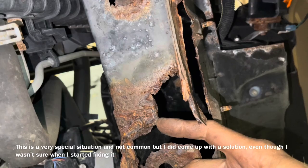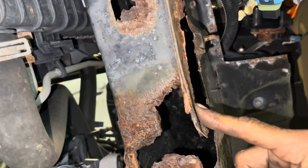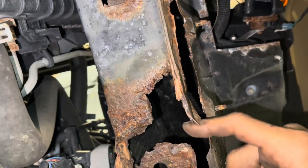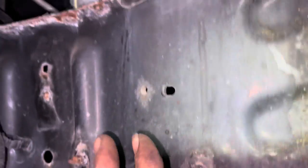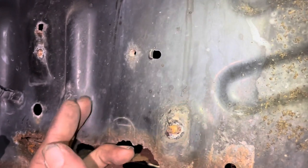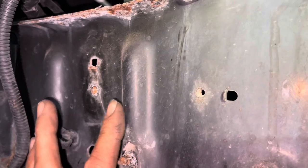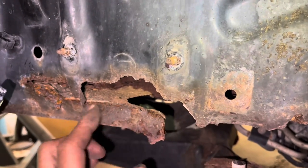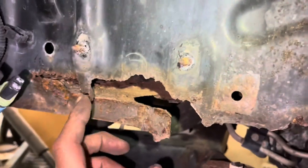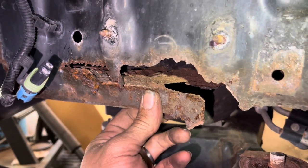If we cut from here out to here and fabricate a piece right here, we can probably leave this for support and add some quarter-inch rod on the inside and outside just to give it dexterity — something to actually weld down to — then fill this in. The engineers figured this is more of a crash box, which is why they have ridges inside so it can collapse under pressure. This metal right here is super solid — there are three pieces of metal there.